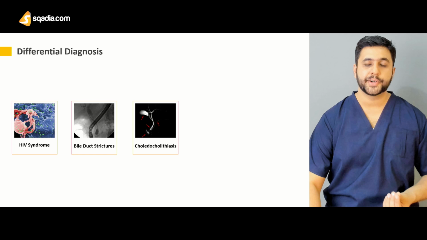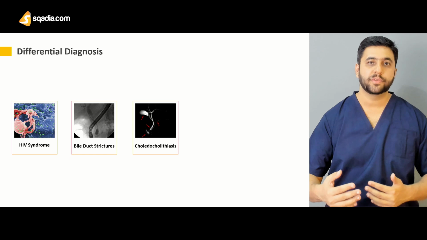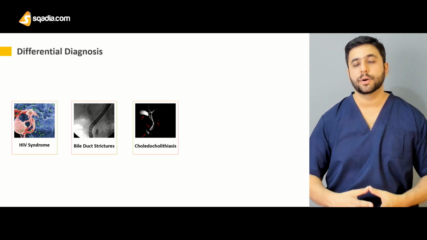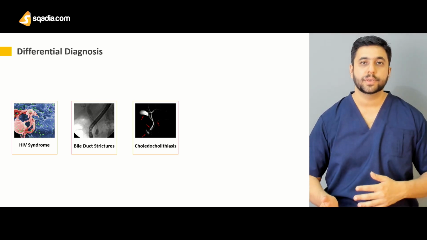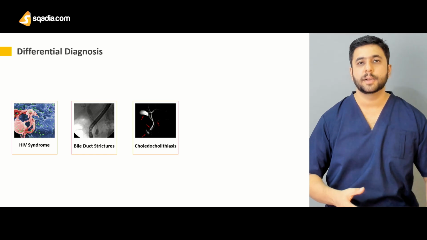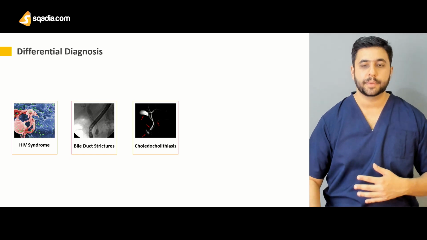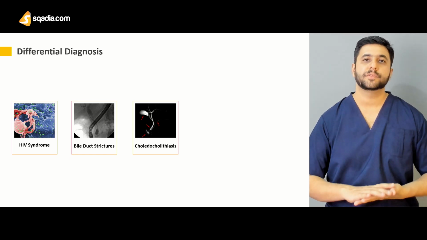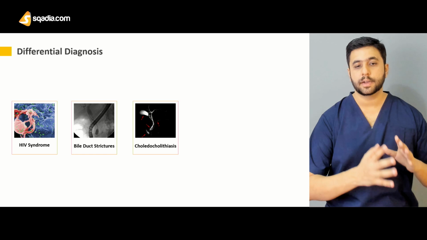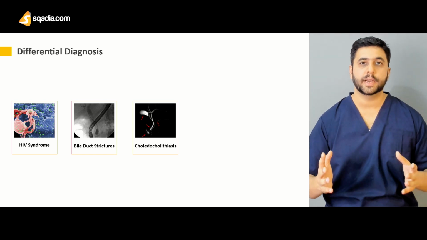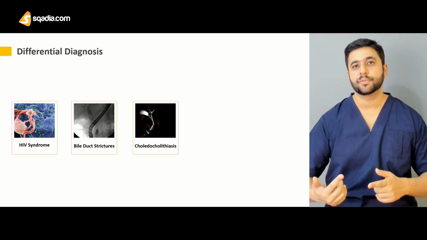Choledocholithiasis literally means a stone in the common bile duct. If there is a stone there, that will obstruct the bile flow, and it will also lead to dilatation of the bile duct above it. So this has to be distinguished. Generally, we can very easily distinguish it with the help of an ultrasound, and if the ultrasound is inconclusive, then we can move on to ERCP or MRCP. We're going to talk about the various tests which we perform to diagnose primary sclerosing cholangitis in the coming slides. If you have a picture of the differential diagnosis in your head, then when we discuss the labs, it will help you identify why these labs are performed to rule out various types of disorders.